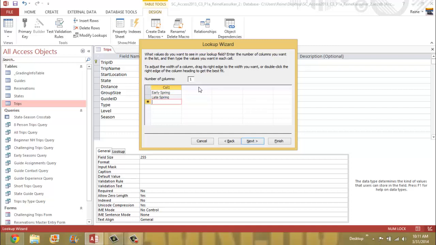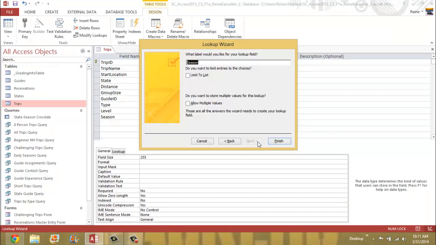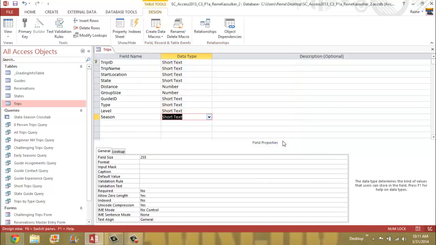Summer. Early fall. And late fall. Okay, and I'm going to limit this to the list. And the label for the lookup field is season. And again, we click enter.